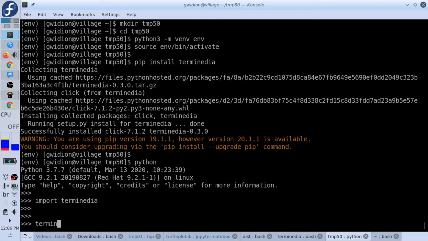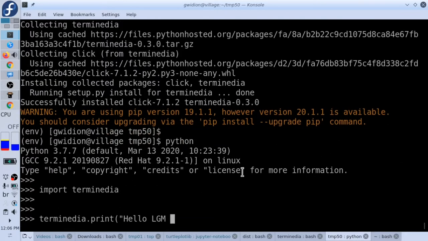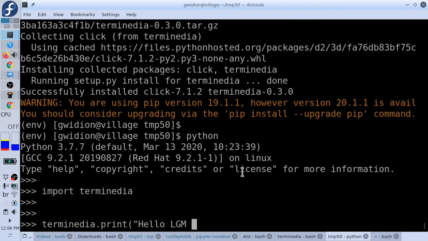And the easiest way to use it is that I have made a print function that's analogous to Python's own print. I don't know if this font size is good on this streaming. The resolution is low, so maybe I can put it a little higher, because we're focusing on this. Okay. So hello, LGM. This is analogous to Python print, except that besides normal parameters for print, you can also put things like a color, blue, and background.